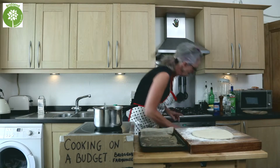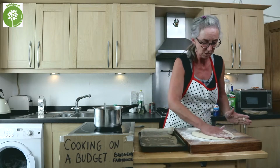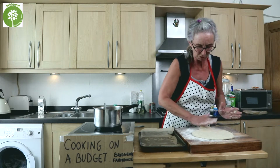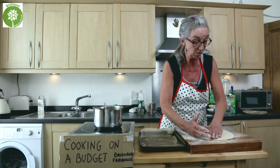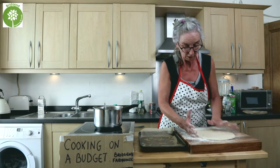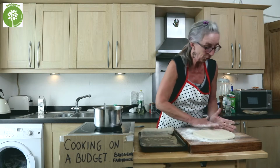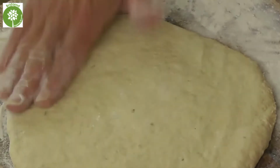Okie doke, how's our scones? Oh gosh, looking good. So there we are, we've got our pizza scone. It doesn't need to be round, it can be square, it can be anything you want. You can make it a love heart shape, you can make it triangular, you can make it whatever you like.